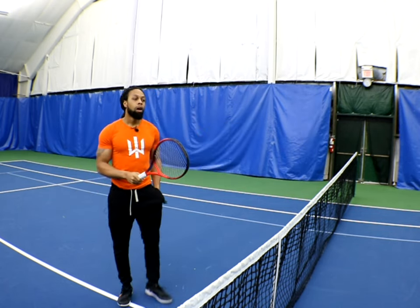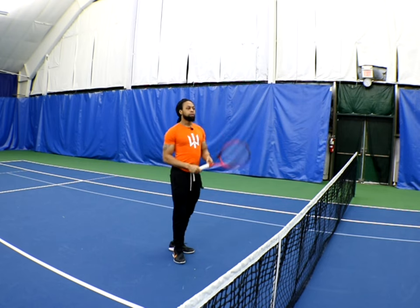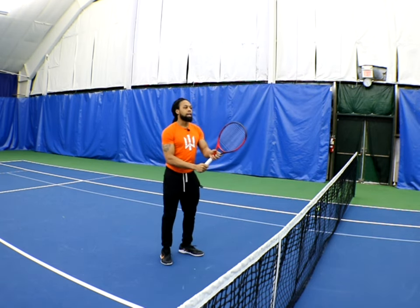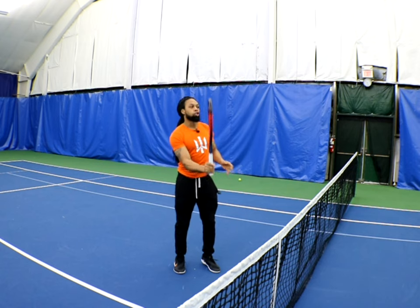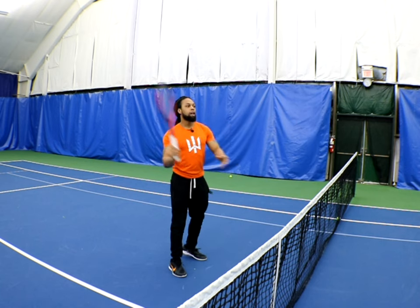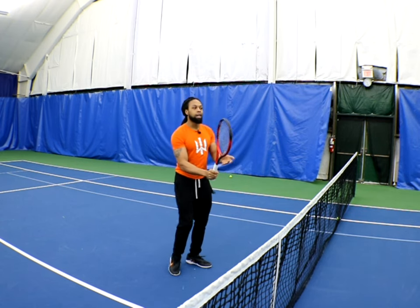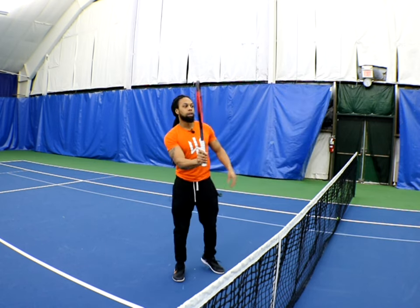I'm going to use my racket like a catcher's mitt. The ball comes flying through this zone right here, and if I put my hand out to catch the ball — that's the motion. If I put my hand out and squeeze the racket tightly it's the identical motion. I'm meeting the ball and putting that little bit of pressure as I go to grab it. The basic part of volleying is really meeting the ball like you're playing catch and just guiding it in with racket pressure.